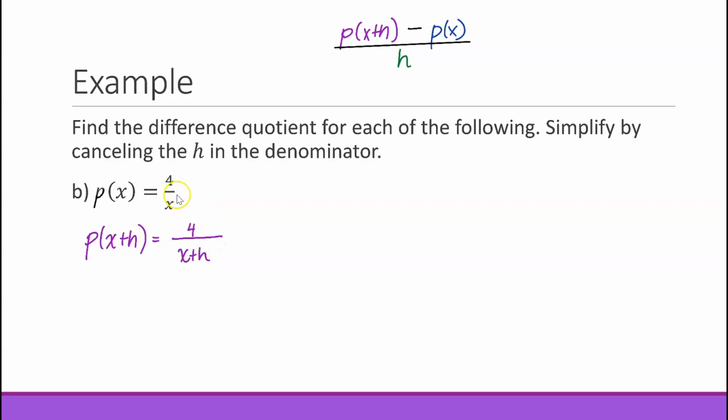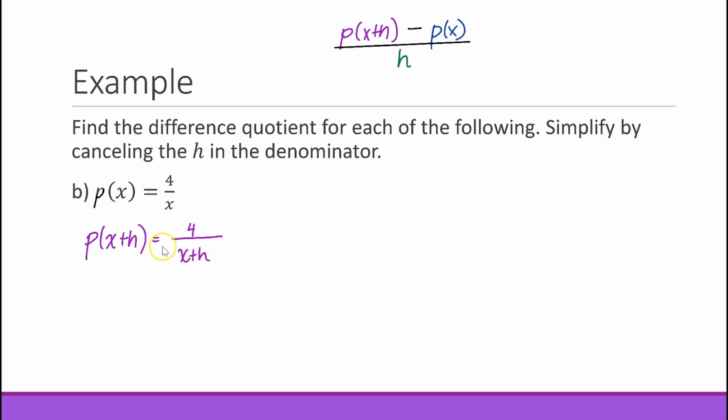One of the most common mistakes is just tacking on an h in the back. So I have some students that, I'm going to do this in red since it's incorrect, put p of x plus h as 4 over x, and then they just put a plus h behind 4 over x. That's a completely different thing. So we're not just adding a plus h in the back. We are substituting in x plus h into the x, which seems weird. We're replacing an x with an x quantity, right? X plus h, but that is the application.